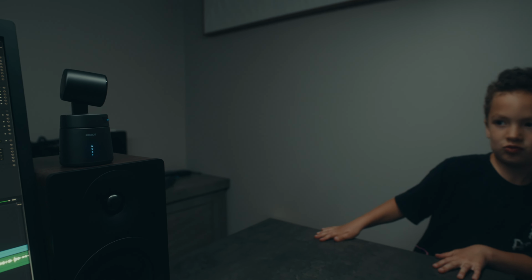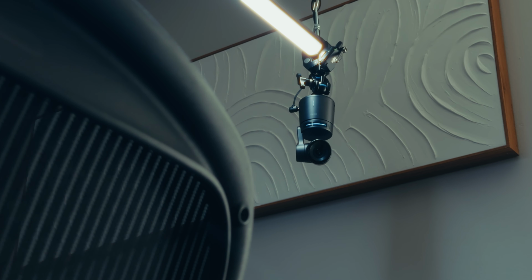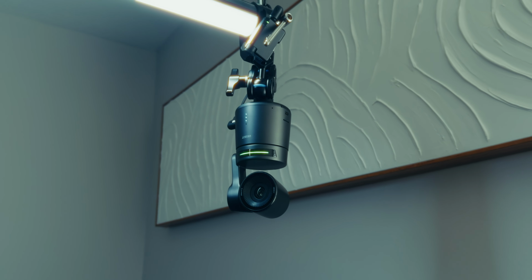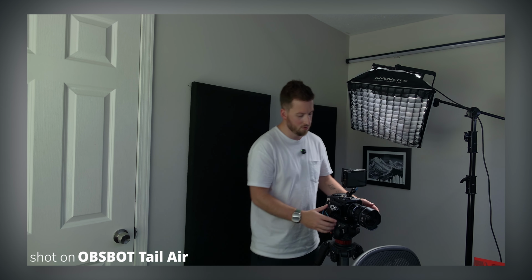Good morning. So OBSBOT says this is going to solve a lot of my worries around live streaming. So now we're recording directly into the camera, and this is the exact setup that I plan on using. I've got it mounted in kind of this cool, creative, very minimal spot that allows me to move about the studio, and it's so nice not having to have a full setup just for the camera that I want to use for these course live streams and all this stuff.